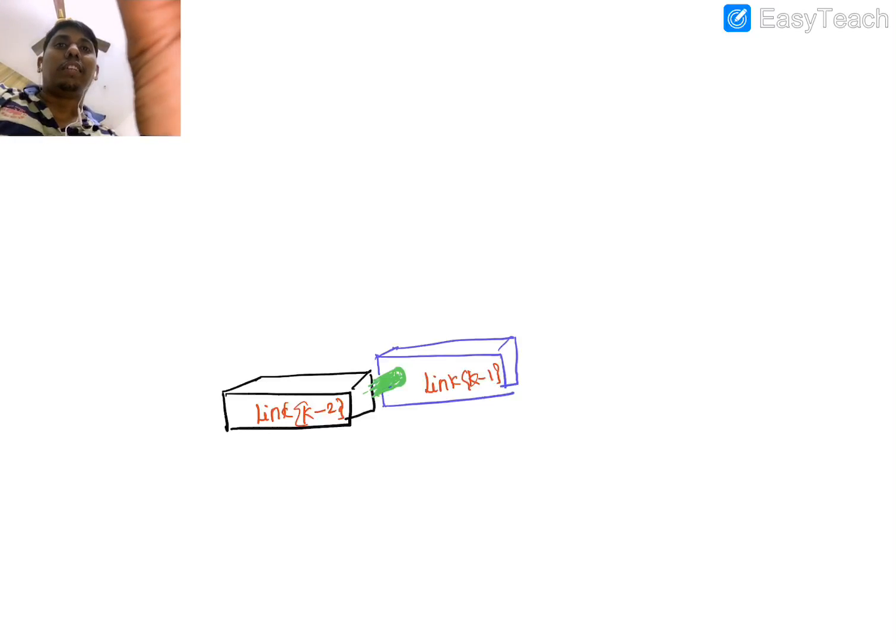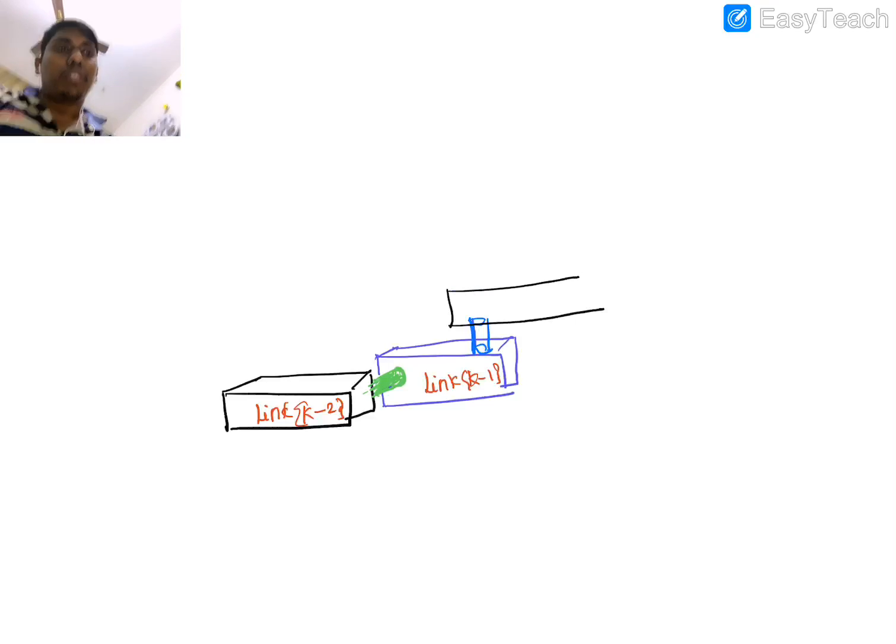Obviously there is a further end. The further end is like this, so the third body goes slightly a different way. This is the third body, and this is link k. Now if I take a random link, I've taken link k-1.